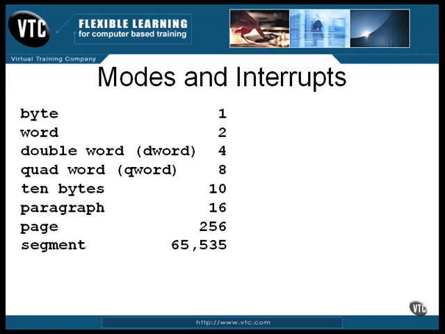And finally, we come to the segment, which is 65,535 bytes, the actual number of bytes in 64K. You can declare any 64K block of memory to be a segment, but the segment must begin on the same boundary as a paragraph. That is, the address of the start of a segment must be a multiple of 16. In working with assembly language, you'll come across these sizes and boundaries quite often, so you need to know them. For example, some instructions are designed to work with a double word, and to understand it, you'll need to know that a double word is 32 bits.